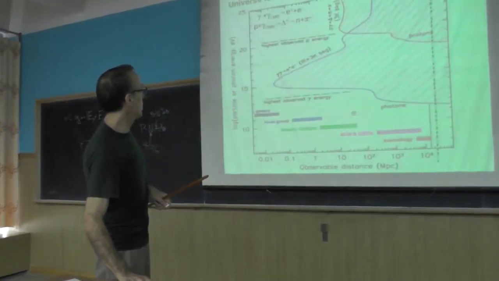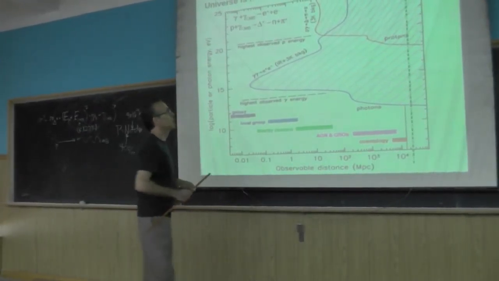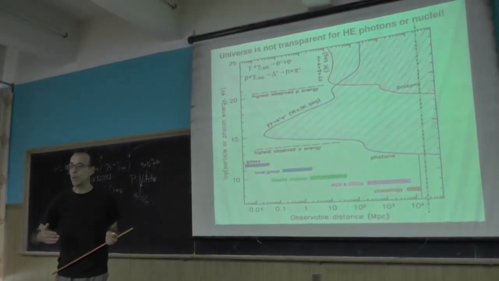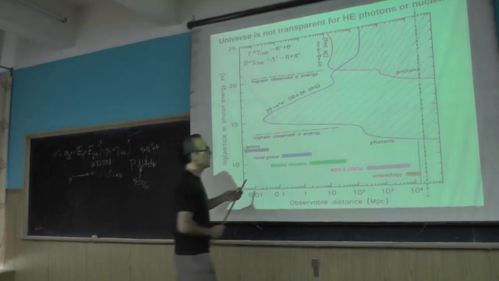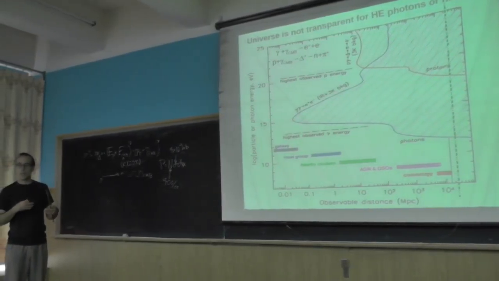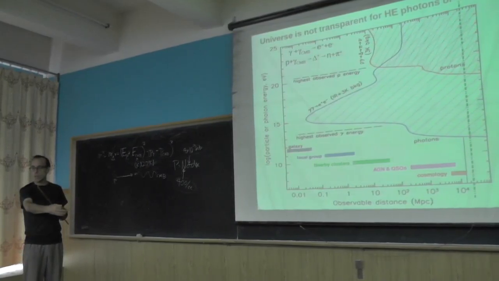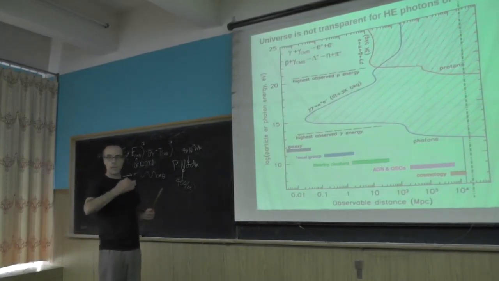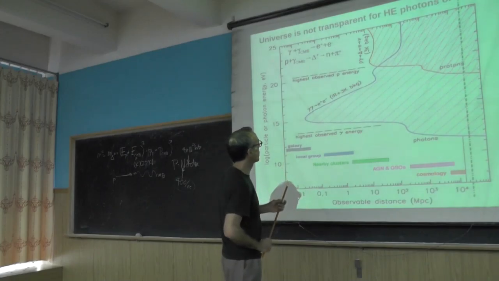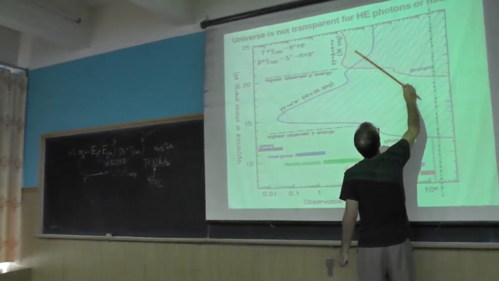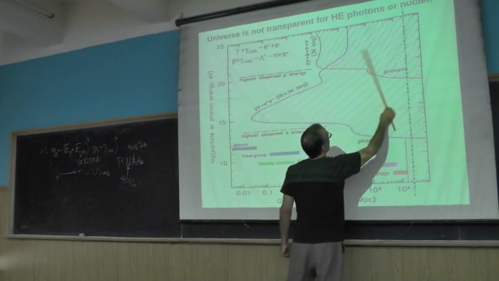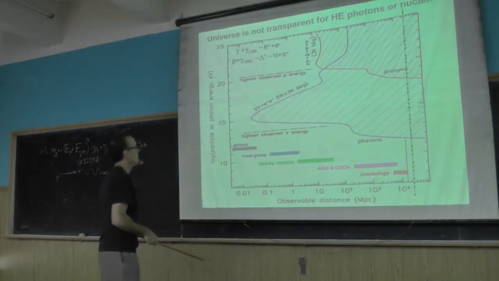All right, now what you can do is make a compilation plot that shows where you can do gamma ray and proton astronomy. That is to say, given the fact that protons will be absorbed by the CMB through this process at a distance of more than 6 megaparsecs, what is the kinematic region which is accessible to us to do proton astronomy, and similarly for photons. So everything here is excluded from our observation of protons. Everything here is excluded from our observation of photons.